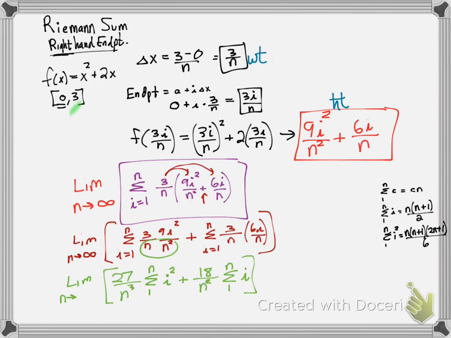And the reason we do that is because we have these formulas on the right, which we can then substitute for the sigma pieces. So this piece right here is going to go away, and that piece is going to go away. We're going to replace them with, we're going to substitute the values that are on the right. So if it's I squared, this whole piece is going to become n times n plus 1 times 2n plus 1 all over 6.